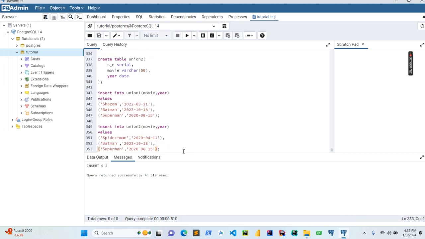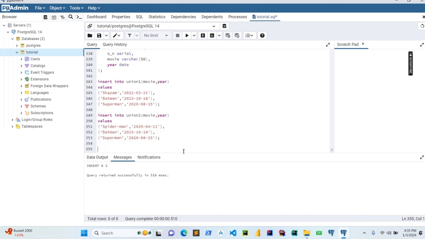So we said the union allows us to combine two tables together into one table, excluding duplicates. Now we can see here that Batman and Superman were repeated in these two tables.